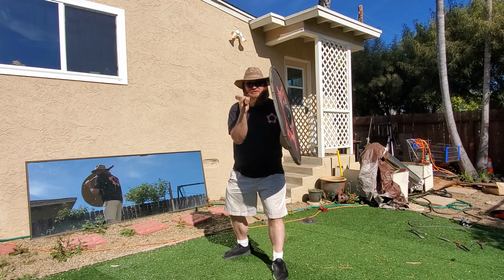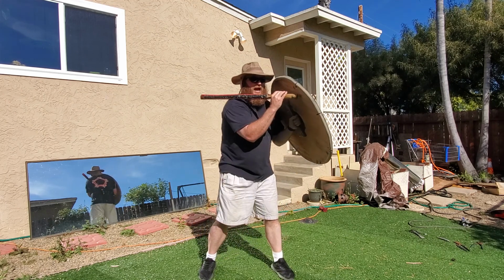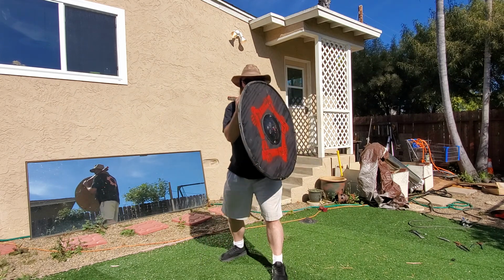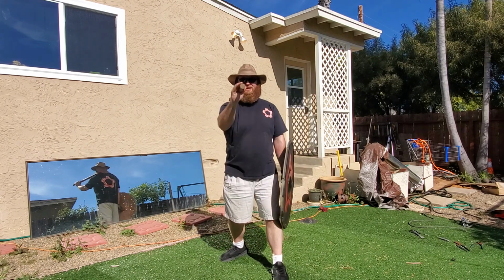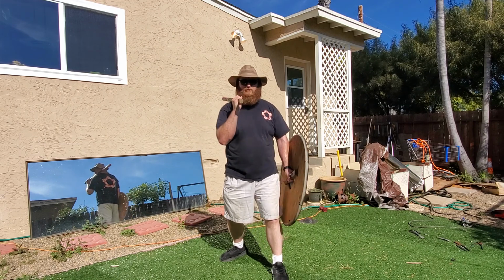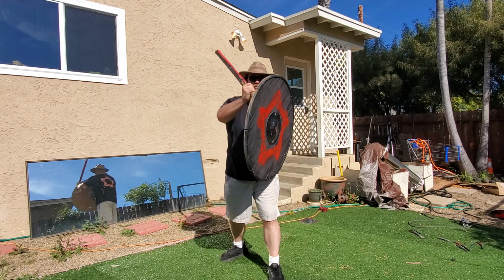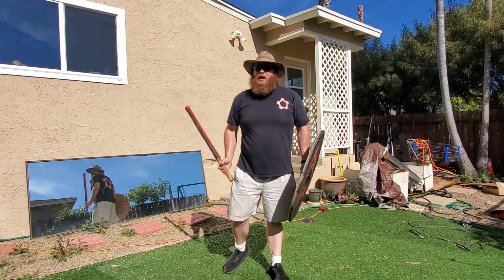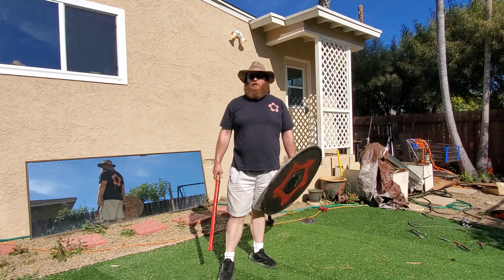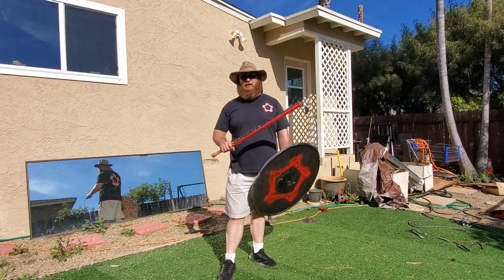That's why most guys that I've seen anyway, and this is how I fight as well, if I've got a shield, I'll be hiding my sword right behind the shield, and it'll still be, once again, in that same kind of motion. Same kind of motion, whether it's coming there, coming forward, and so on and so forth. Now there's a couple different things that you want to watch out for with the shield, little ways you can get yourself in trouble, but I'll cover that in a different video.